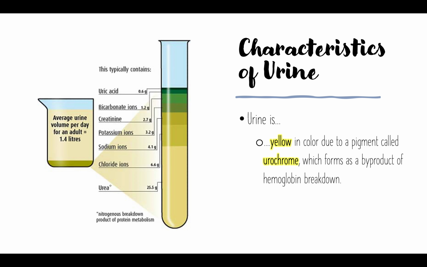But either way, the yellow pigment is totally normal, safe, and healthy, because it's actually just a byproduct of hemoglobin breakdown. Your red blood cells are breaking down all the time, and as the pigment in your red blood cells breaks down, it changes color to this yellowish color. And the more that it builds up, it mixes and actually appears sort of brown. Your urine is also sterile, which is something that most people don't think about. Now, that doesn't mean that I would drink it.